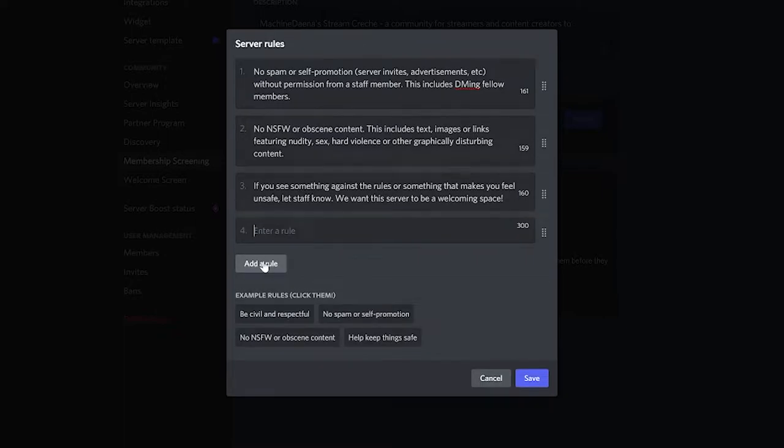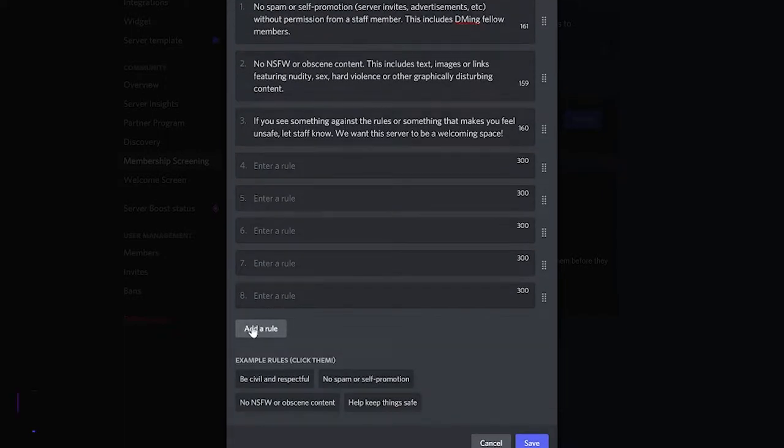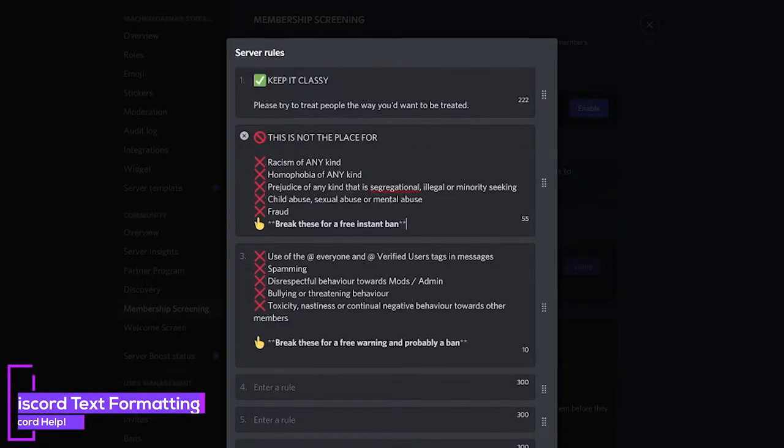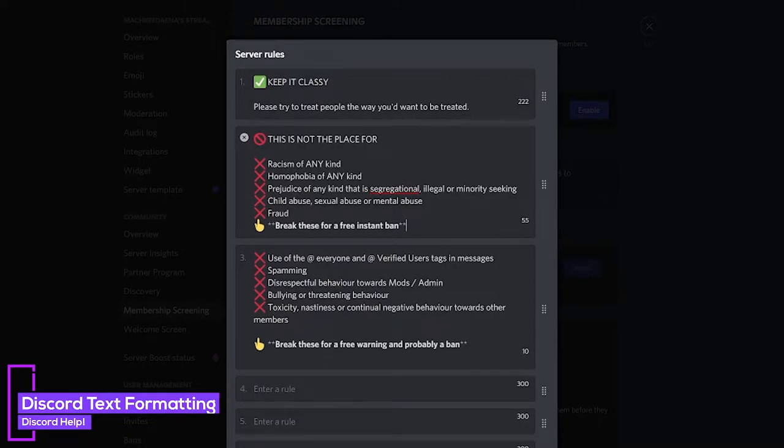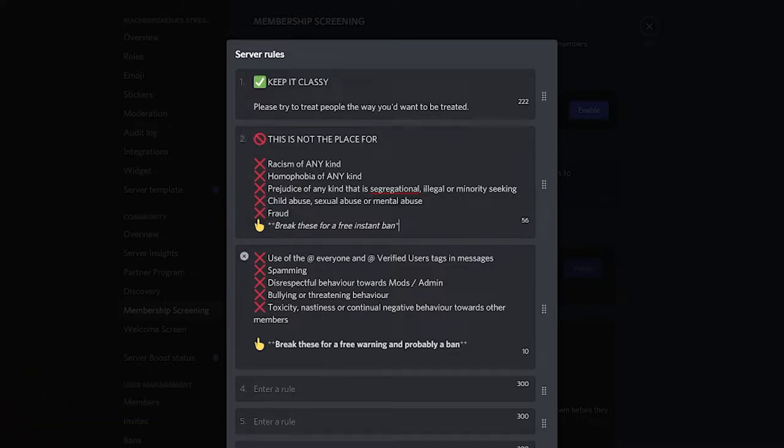You can also add more rules, and you can basically add as many rules as you want here. Now, the cool thing is this carries over some formatting rules that apply throughout the whole of Discord. So if you put 2 stars either side of the text, it will bold it. If you put 1 star either side of the text, it will italicize it. And I think there are also two underscores like this that will underline it as well. Yeah, underline it. But you can also bold and underline it too. We just do that, so you see that's bolded and underlined.